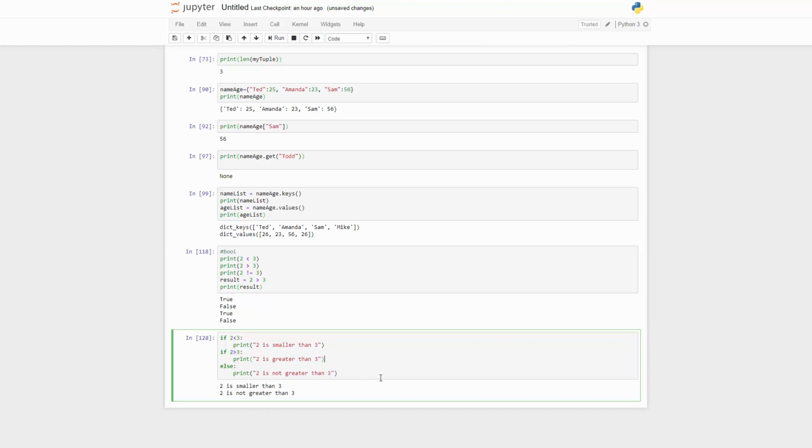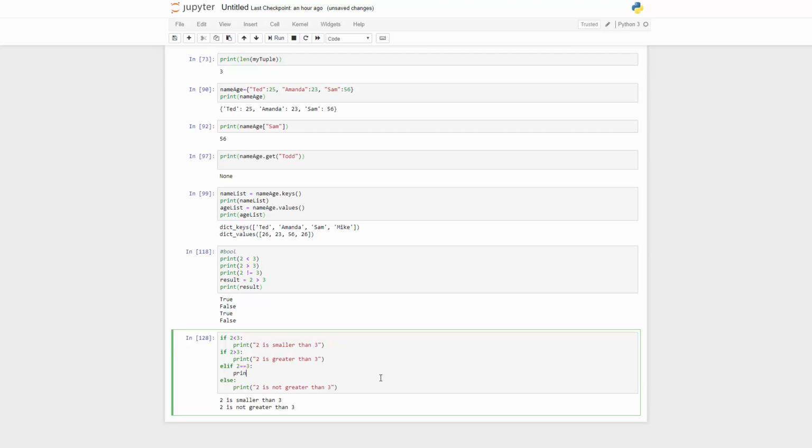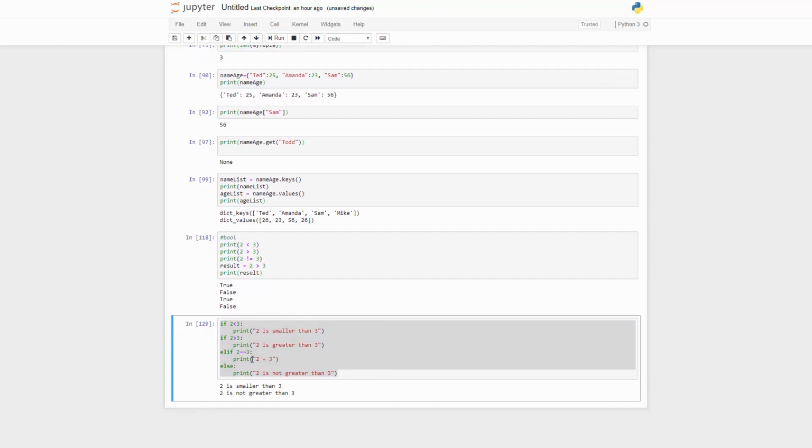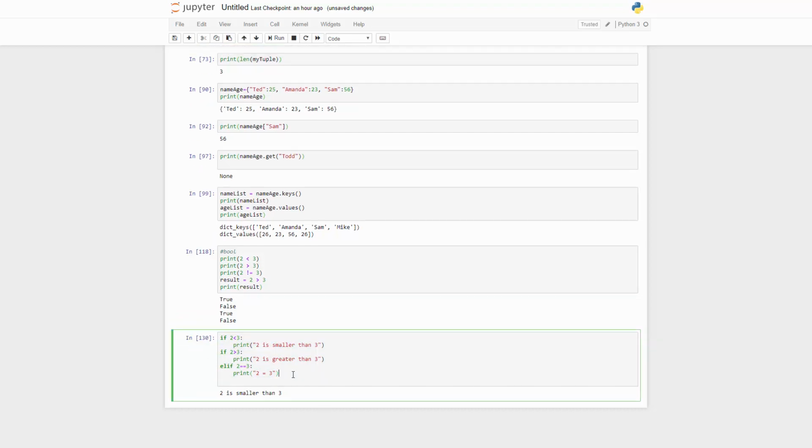We can also do some other if in between. So we can say else if here in the middle and say 2 equals 3, and then we print out "2 equals 3". Okay, and you can see this one will also not be printed because 2 is not equal to 3. So it's going to go through all 3 of these things and try the first one, right? 2 bigger than 3, not true, skip that. 2 equals 3, not true either, skip that. And then you have the last option, right? And if you don't have the last option, then none of these will be printed, right?